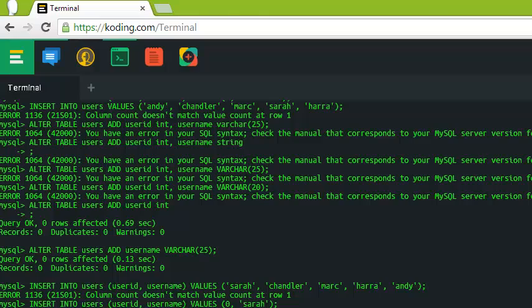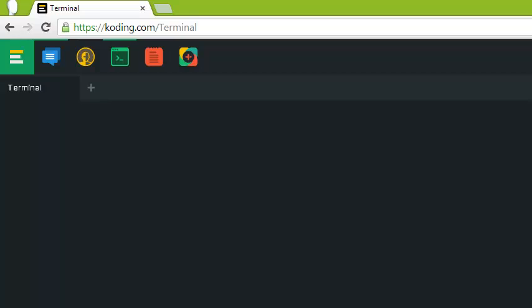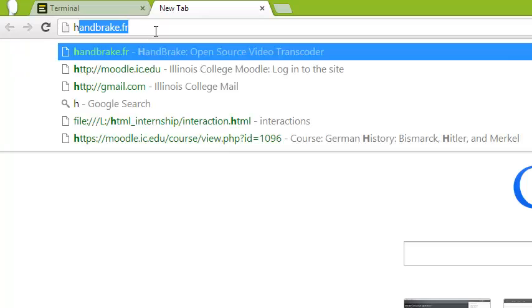I am using coding.com, and there were a few things I had to go through in order to bring this up. Basically one of them was how to get MySQL installed with Node.js, but I did get that installed. Node.js is basically a platform for running JavaScript, but we really just want to install MySQL, so we want to Google for how to install MySQL.